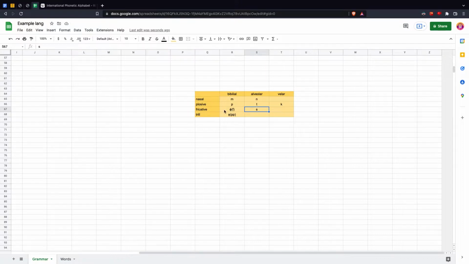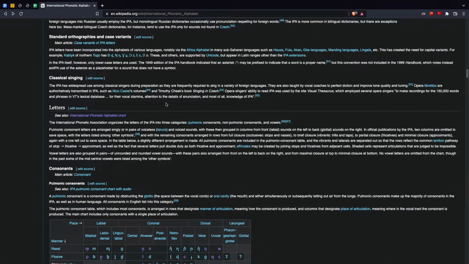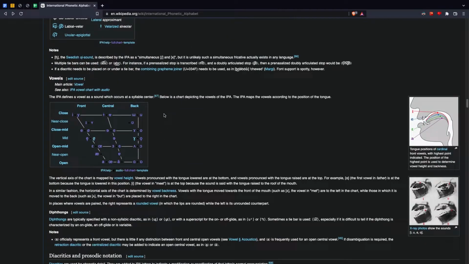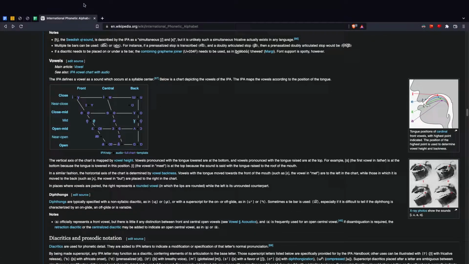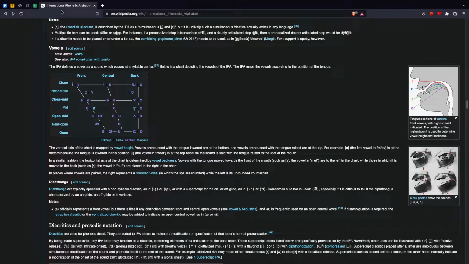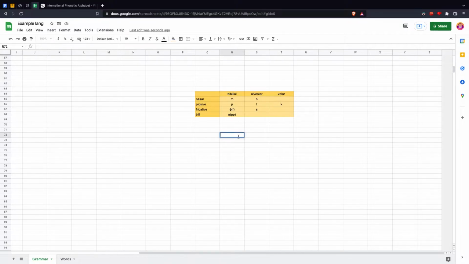Now let's do vowels. If you go here to this Wikipedia page and scroll down, you'll come here, which is the vowels. This looks all really complicated. You can choose from here, but for my language, I'm only going to have the simple A, E, U. I'm not going to chart that for them because it's all complicated. It's actually super simple and everyone just knows. Everyone knows these basic vowels. They're pretty common for learning a bunch of languages.